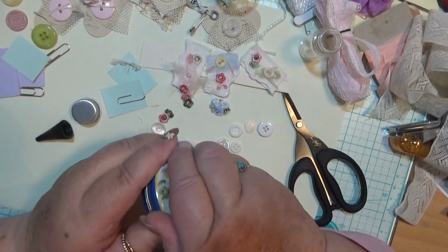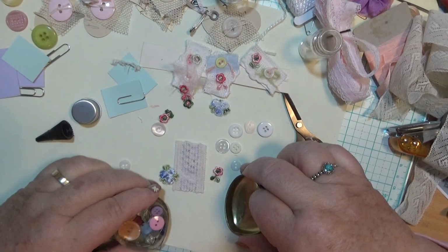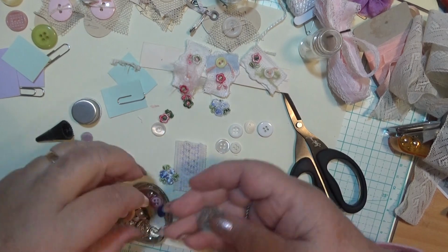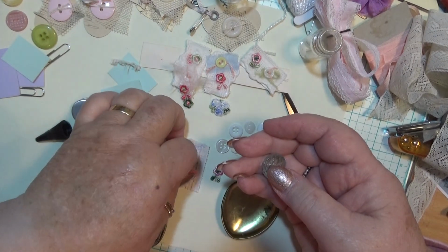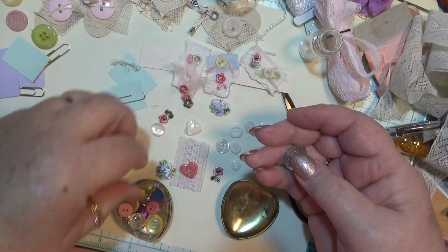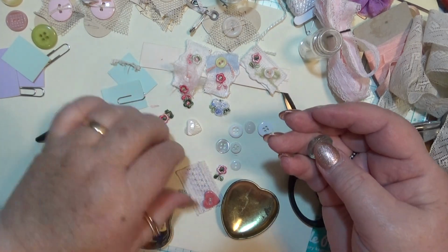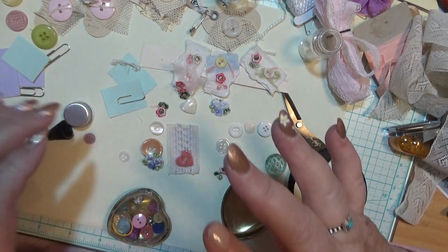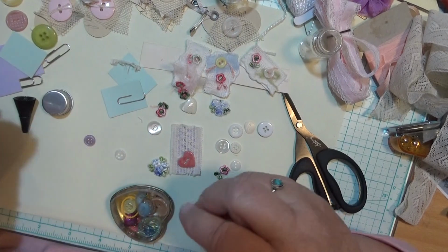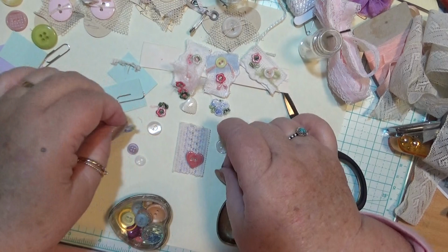There was some in here, wasn't there? Buttons. Oh, this tin must be as old as me. It's hard to get open too. Righto. Love that. That's a crockery one. That's a bead. And I do like that one too. But I think the idea was smaller. I wanted to go smaller instead of that. This is starting to get a bit bigger, aren't they, than what I was going to use, what I wanted to put on here.